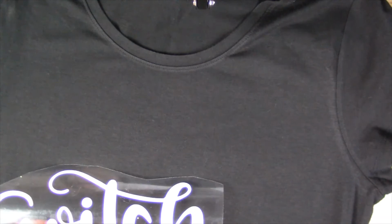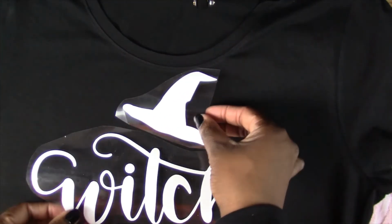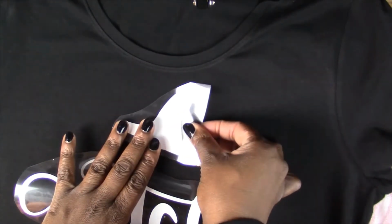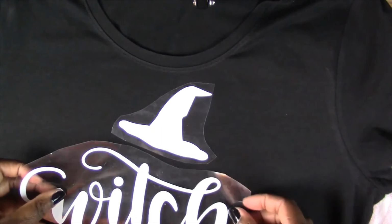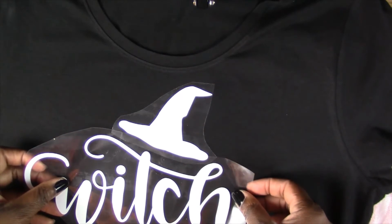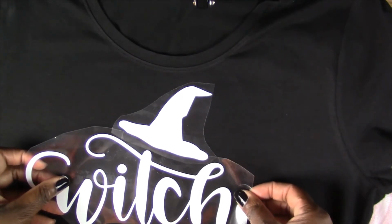Okay, so this is heated. So the next thing I'm gonna do is just kind of lay out my design how I want it. Alright, so I want it to start about, let's see, the witch hat goes first. So we're going to start it about right here, about right there. And my little witch hat goes about right there.